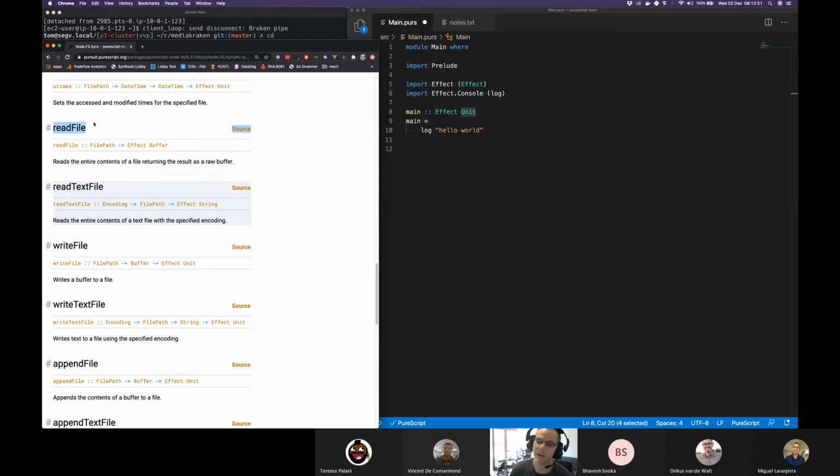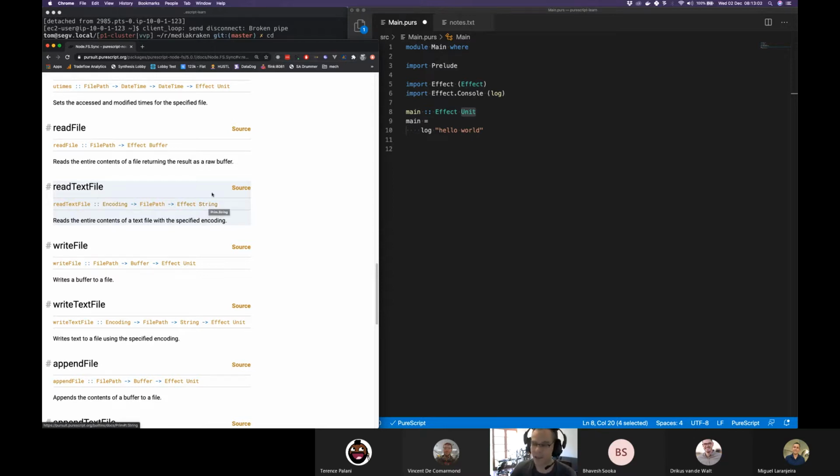Oh, there we go. There's a more generic, more low-level read file, which doesn't require an encoding because it's not making the assumption it's text. So it's just a file path and an effect of type buffer, right? Buffer, just like bytes or whatever. We know that our file might be text, so then we expect to get a string, awesome. But when it reads that file, it needs to decode the low-level bytes into some encoding. That makes sense.